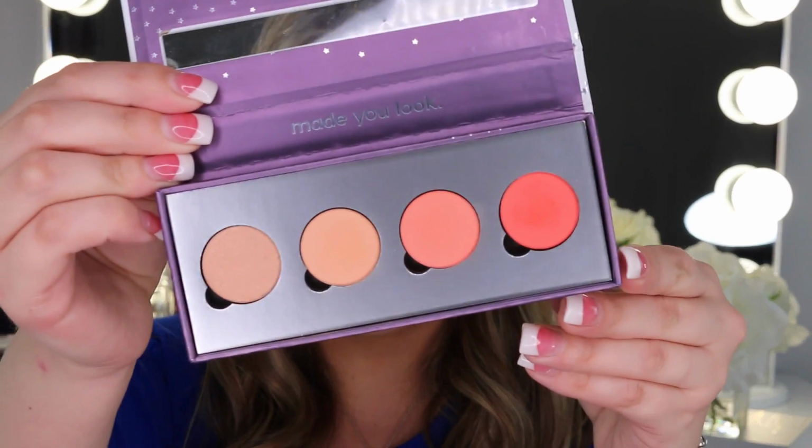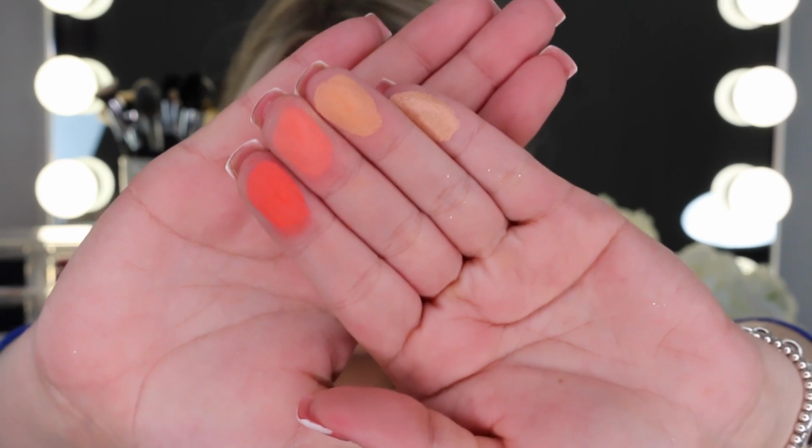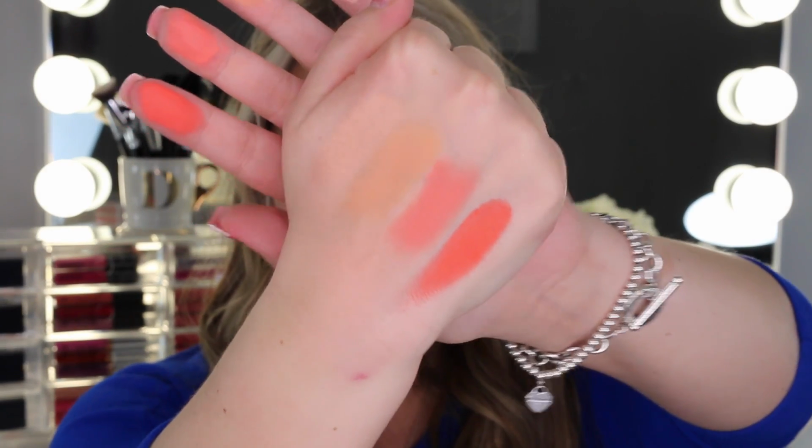So here's what the eyeshadow palette looks like. And here's a close-up for you guys. These colors are so pretty for spring, and they are so pigmented. I actually used them in a look yesterday. And whenever I got them on my eyes, I was like, oh my gosh, what was I getting myself into? They are so bright. So here's what these 4 shades look like right here. Super pigmented is what we're used to now with the Colourpop. Look at that shade right there. So pretty. And the end shade is like hot fire. Oh my gosh, look at that. So there are those 4 swatched up close.